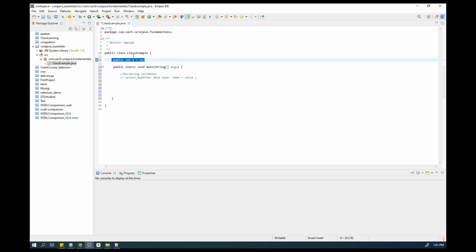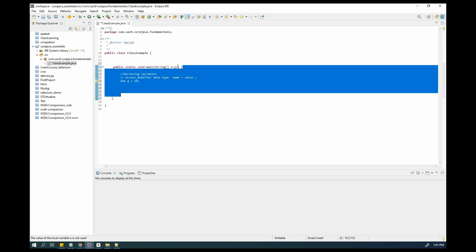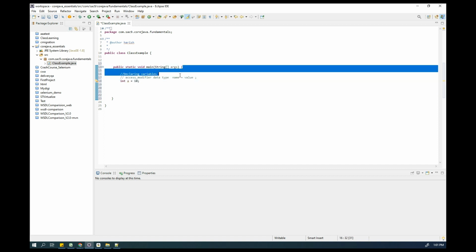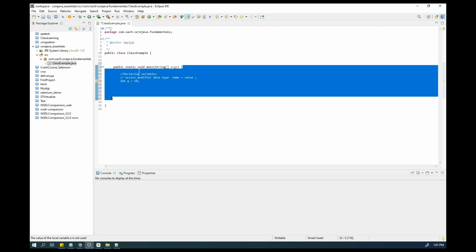Suppose you are specifying outside of the main method, at the class level, the access modifiers are required. Why? Because this class can be accessed from anywhere in the application, so the variable represented here can be used from any class in the application. If you are writing inside a method, the scope of the variable will be only to this method. If I'm writing inside the main method, the scope of a will be only from where the method starts till the end. So only till this area, the local scope of the variable will be available.